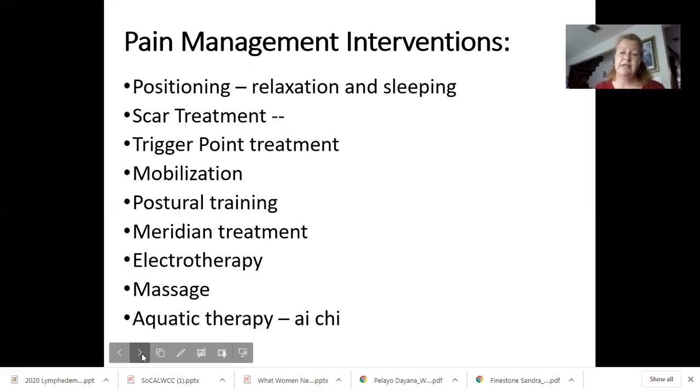Then there's meridian treatment, which is a bit of a Chinese treatment, almost like acupressure or acupuncture. But it's seeing how different parts of the body, like say the foot, something happening at the foot might be impacting something happening at the hip or even up at the shoulder blade. And so figuring out what part of the body is connected to the other and making sure that that's in good health. And a lot of times that can get rid of the pain that seems unrelated, but that actually is causing you the pain.